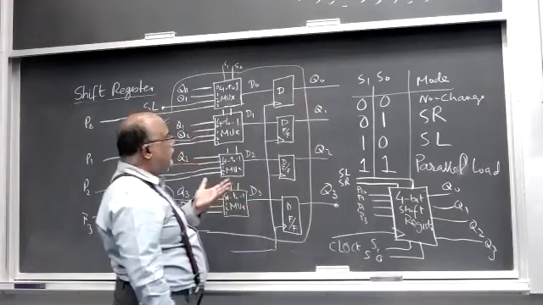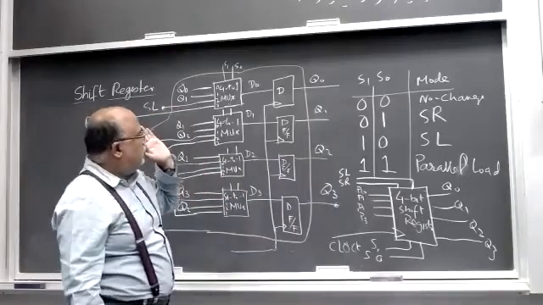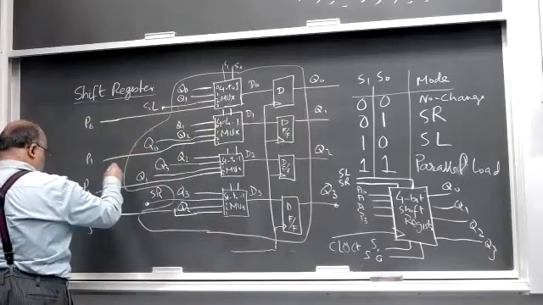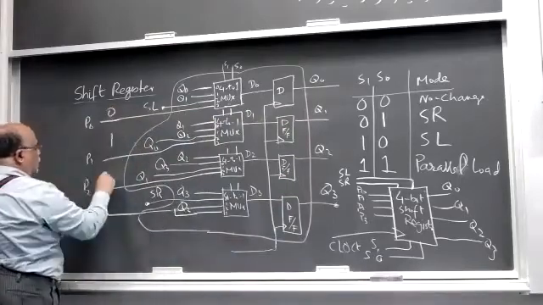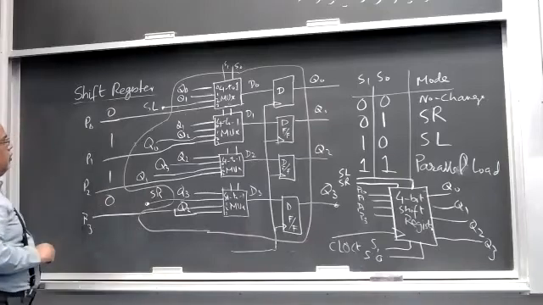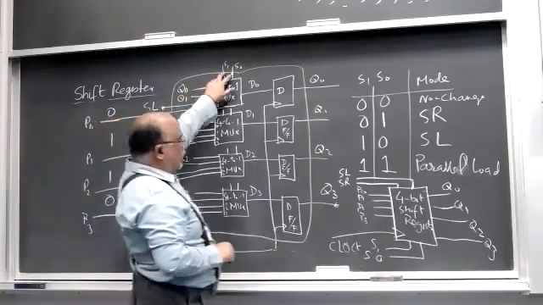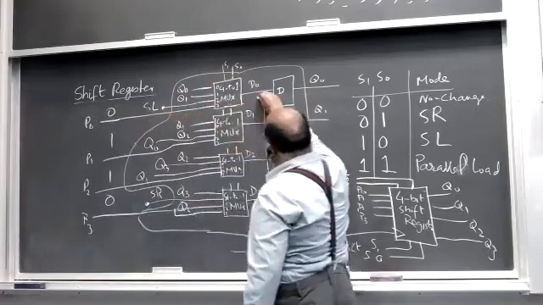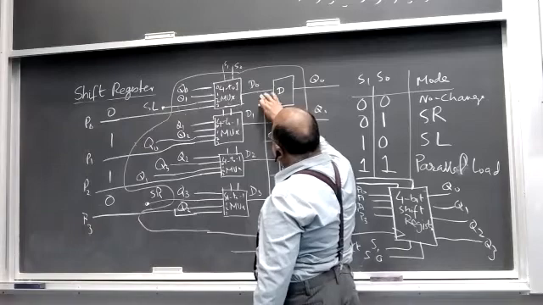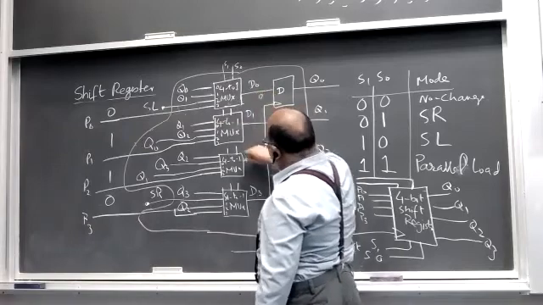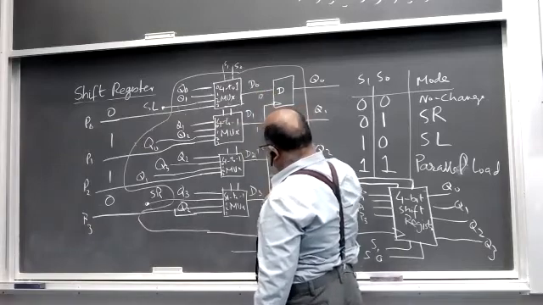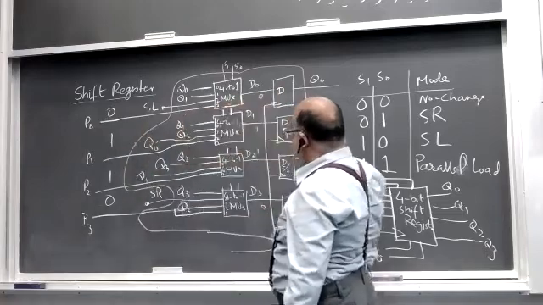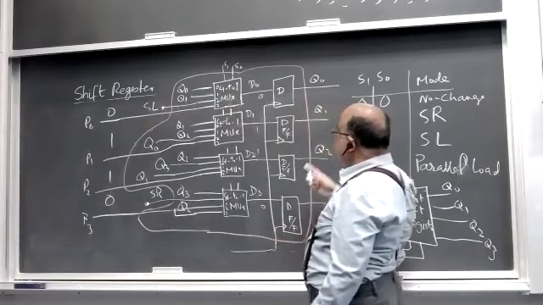So when you want to use it, you have to first put some values here. So for example, if I make this 0 1 1 0 for example, and I select mode here 1 1, then I clock this. 1 1 का मतलब है कि यहाँ पे क्या आ जाएगा? 1 यहाँ पे आ जाएगा, वो P0 है 0 आ जाएगा, यहाँ पे 1 है, यहाँ पे 1 है, यहाँ पे 0 है, because these are the inputs that will go through this selector and they will appear here. Now this is my step 1.